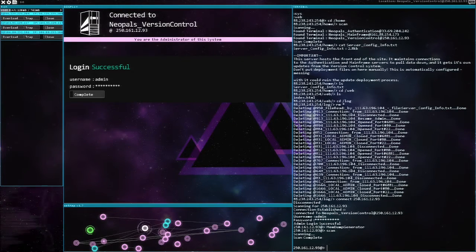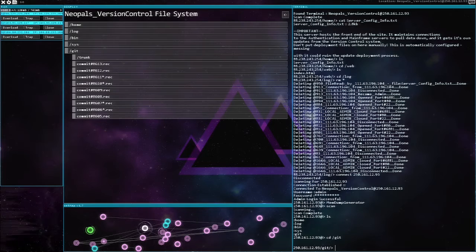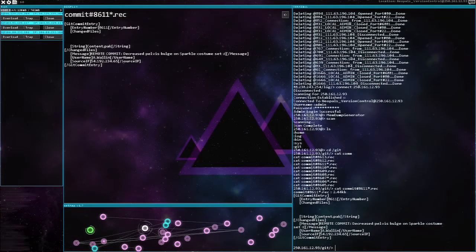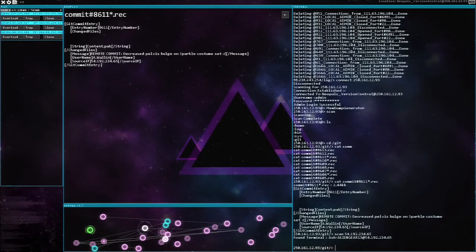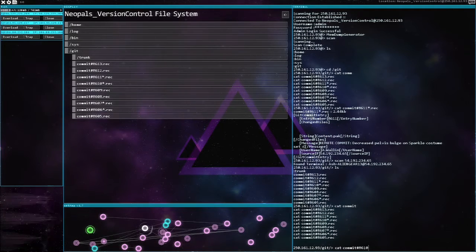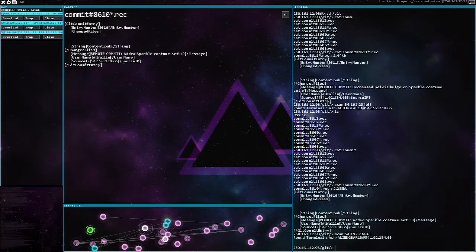Let's scan it. Scan complete. There's the git that I was referencing. Was it stars? Commit 86.11. All right. Well, let's scan that. 2, 3, 4, 6, 5. That's Ash. We already got that one. That's Ash again. We can rescan it just to be sure. Yep.